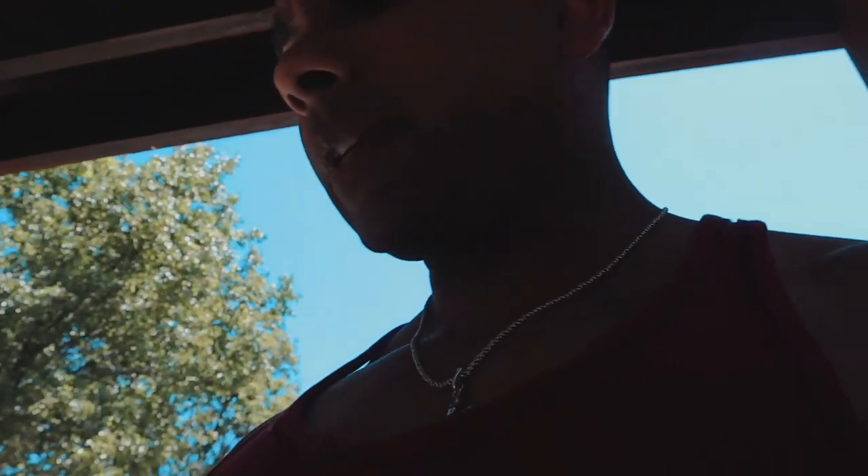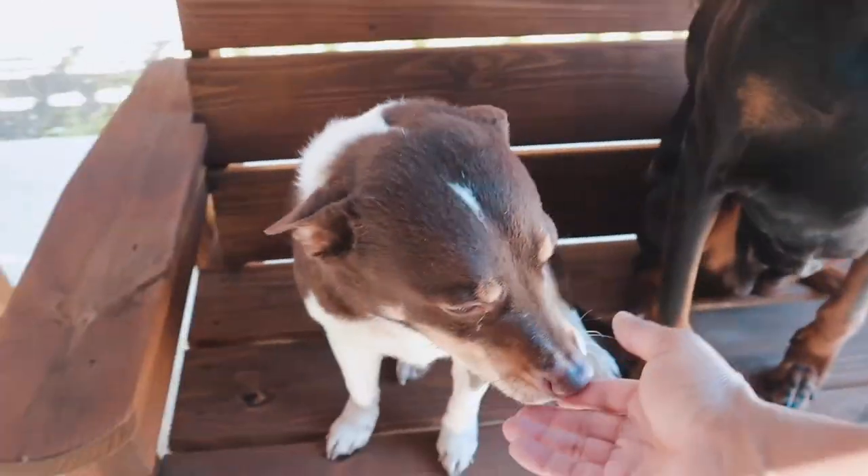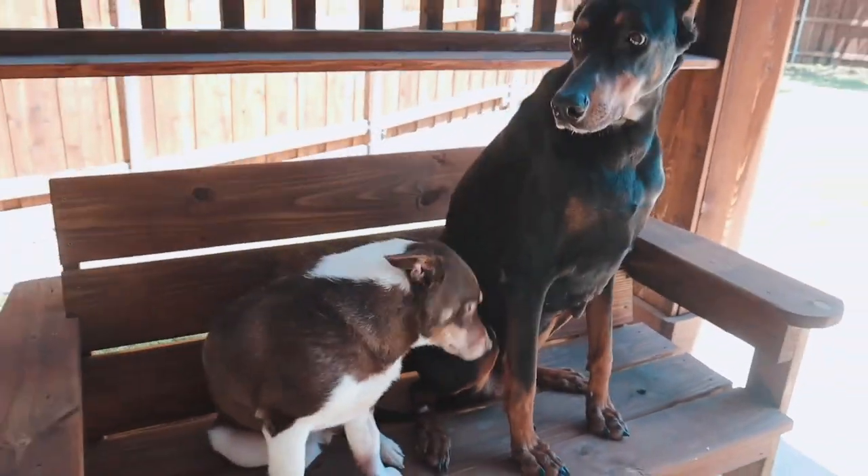Everybody's been asking: Freddy, cut your hair. Well, there it is — I cut my hair today, right in front of you guys. Proof. No hiding, it's all me. Might have messed up a little, but it looks pretty fresh. I've actually shared my secret with you all on how I cut my hair. That's crazy that I just did that. Hopefully you guys liked it.